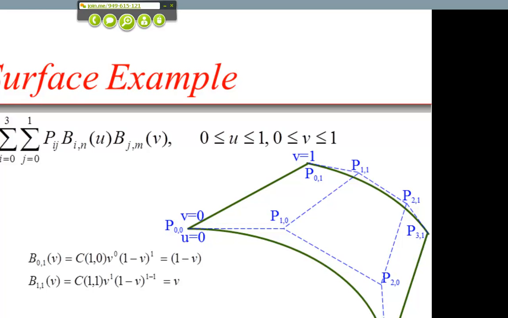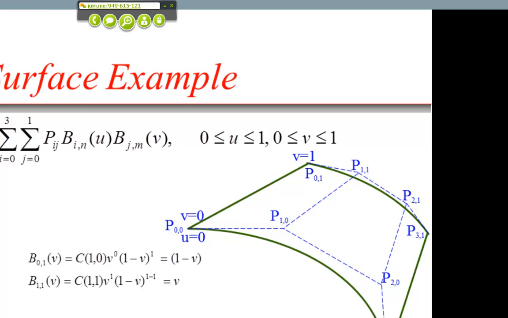Why 1 minus v? Well, when v is 0, we want to be on this first curve, right? When v is 1, where do we want to be? We want to be on the second curve. So notice that if we just look at v for a second, when v is 0, this last curve blows away. When it's 0, we're just influenced by that. What if v was 0.5? We would be on a curve that is halfway through the surface, and we would actually be on the surface. Does that make sense?